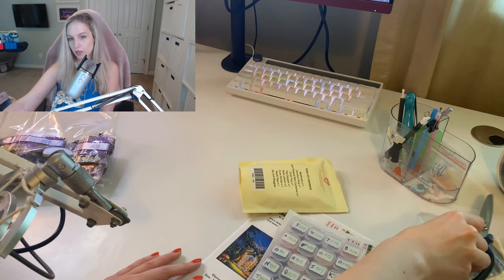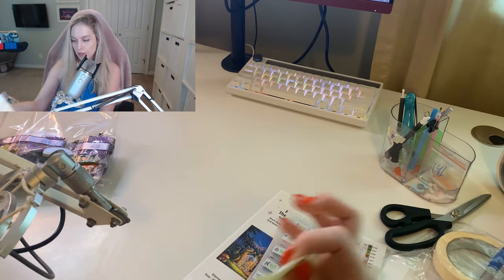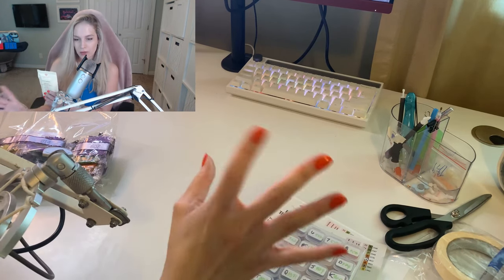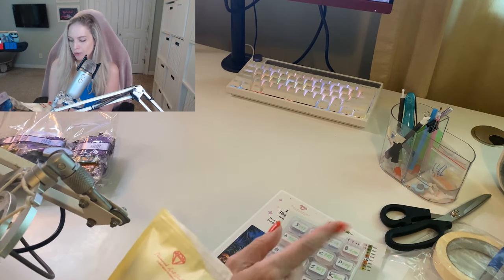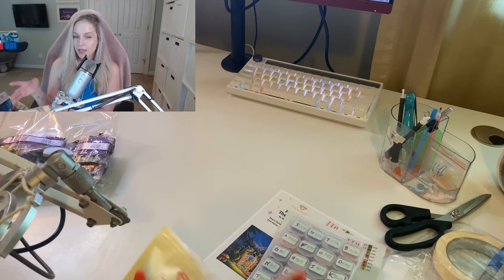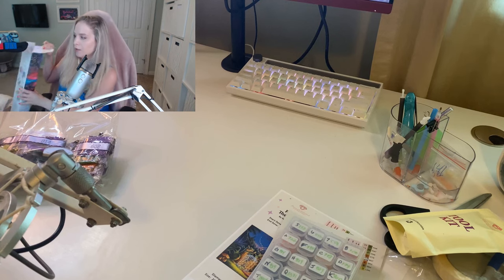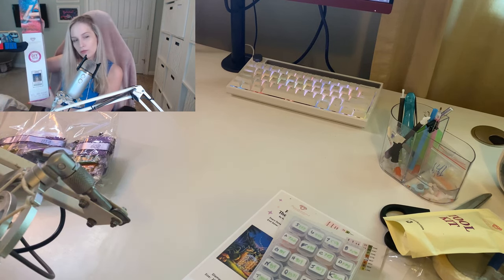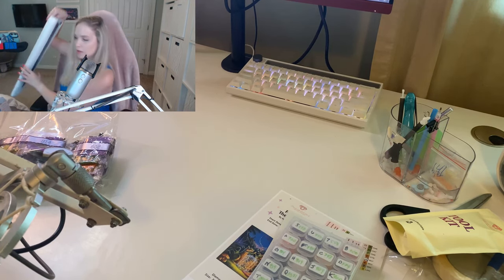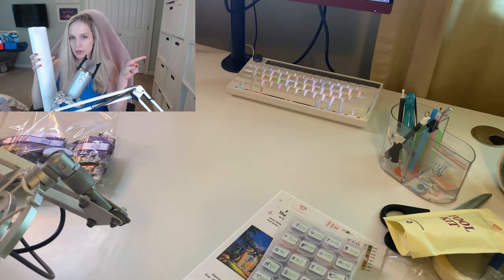I'm thinking that today what I want to do is work on a new painting that I've gotten recently. Everything looks pretty good — this is like the first time that I'm really trying this out. So right now I'm going to be talking to you guys about another purchase that I made very recently. This is another Randall Spangler piece by Diamond Art Club and it is the Flight of the Fireflies. I made this purchase last week — I think it may have been like two Sundays ago.